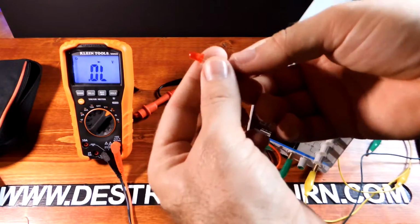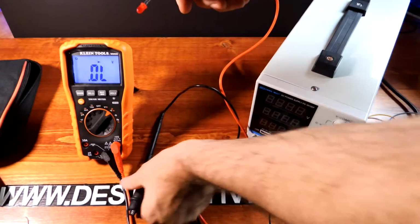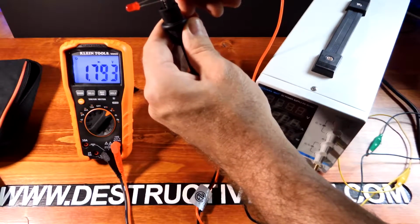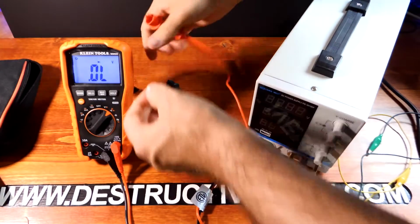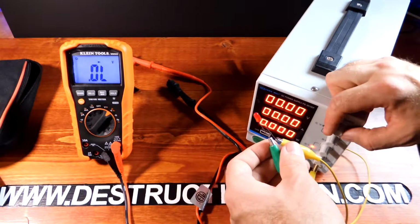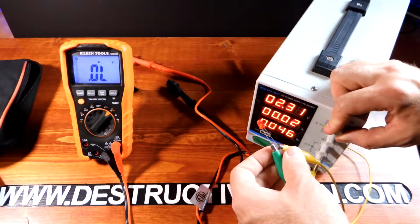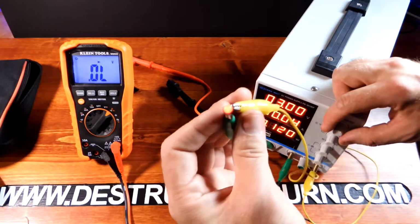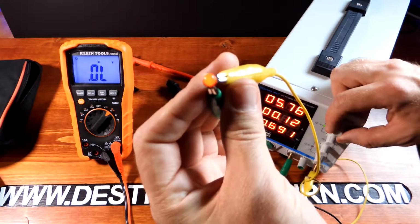I want to test this little red LED. And then I'm going to blow it up and then test it again. Just cuz. So 1.792. Yeah, roughly around there. 1.79. Let's blow this thing up. Let's turn you up to your respectable voltage. 2 volt. That's 3 volt. You can see it light up. And now let's burn it out.